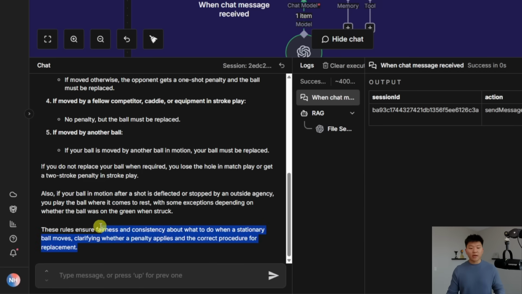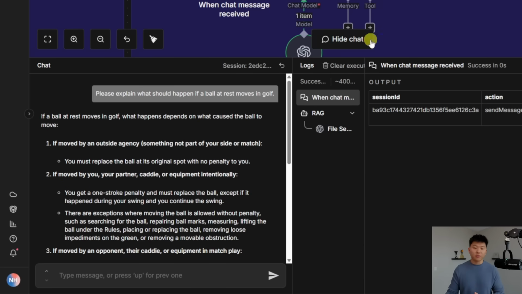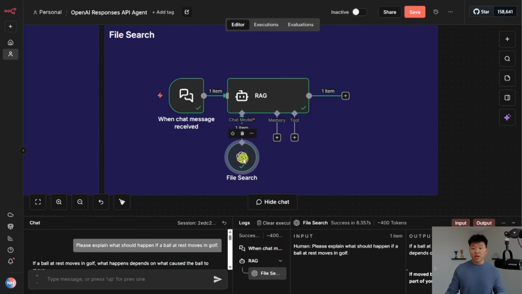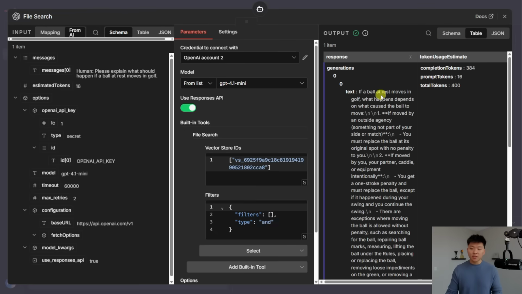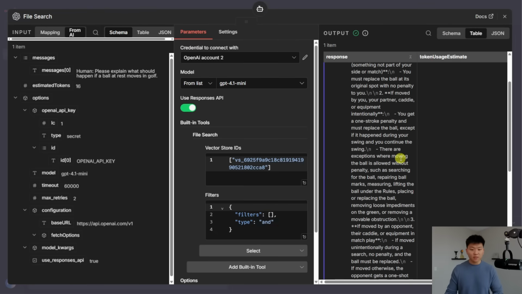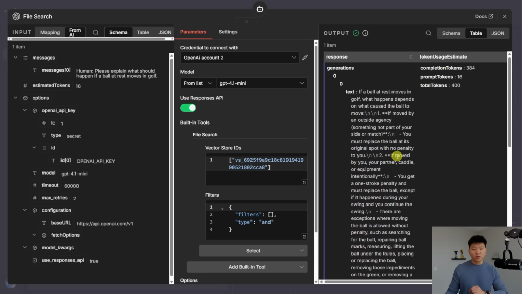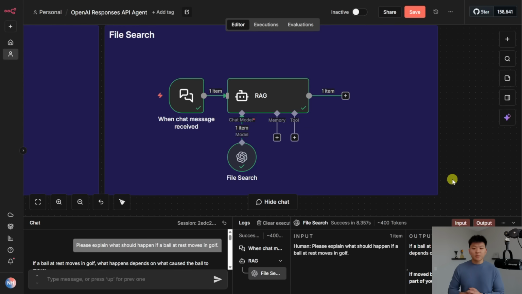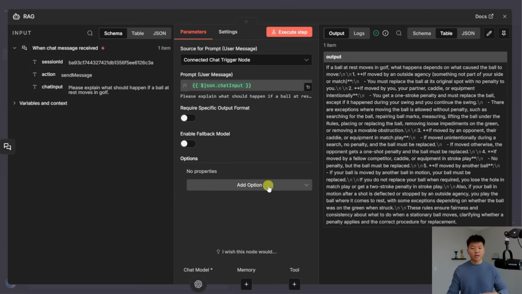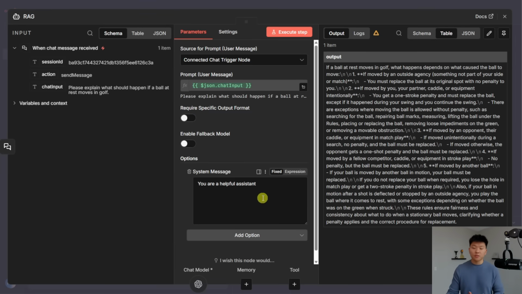Now, by default right now, with no system prompt, it's not exactly citing where it got this information from. If we click into the actual chat model node, we can see this is the actual answer it gave us. But we don't see an exact source or an exact section that it pulled it from. That's what Gemini does give back, which is super helpful. You could get this to be more specific by prompting our agent, but once again, there's nothing in here as far as the system message.